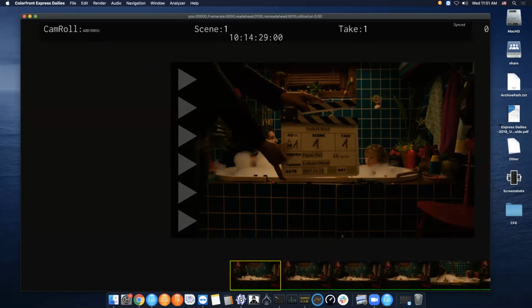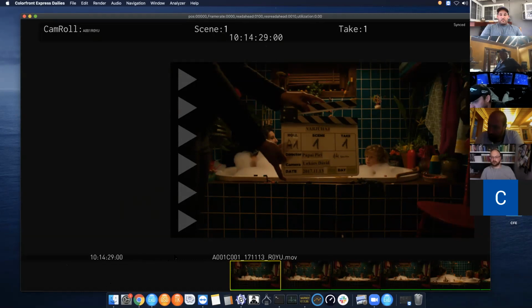And this time code that you see up here, this is the audio time code. If I go Shift E, I get this second strip down here that has the current video file name, and this is video time code. And so before I do any shifting at all, these two values should agree, audio time code and video time code, because that's what the system does. It just syncs them up via time code.